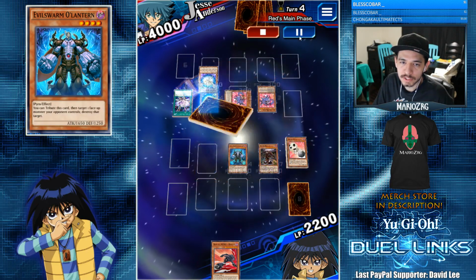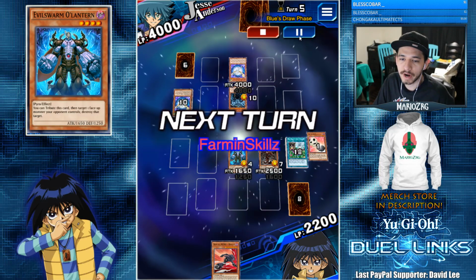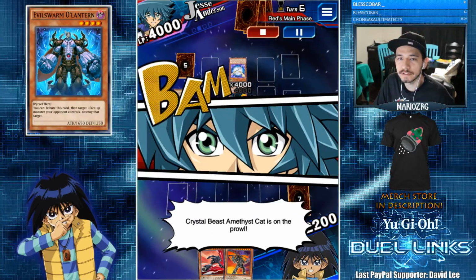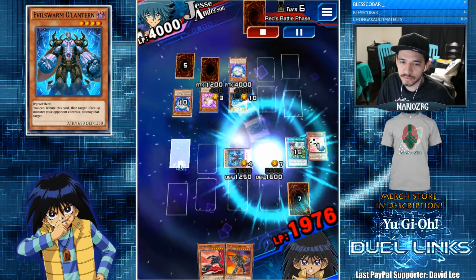Gonna summon 3 Crystal Beasts and then go for Obelisk. And I'm like, crap, I don't have an out for Obelisk. So I have to go full on defense, and I have to try to survive for 6 turns until this guy runs out of cards.